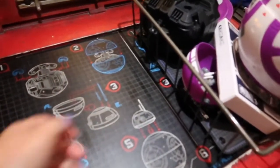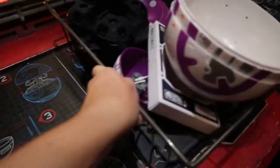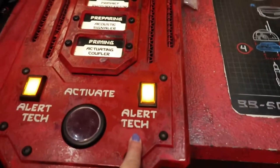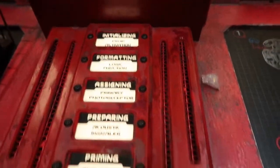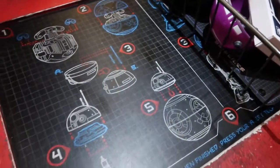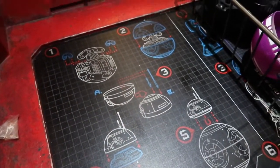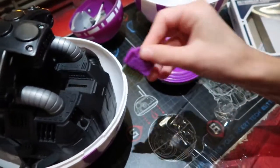There are instructions for BB-8 and then the R2 units. If you need help, there is an alert tech button if you cannot figure out how to build your droid. But we have all of our pieces, so we're going to go ahead and try and get our droid started. Okay, so now it's time to put in the personality chip.